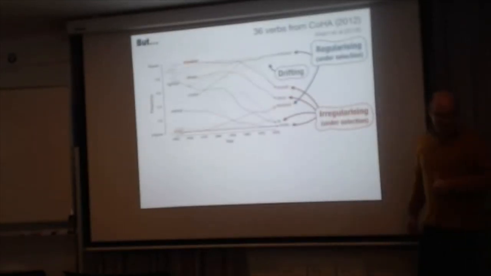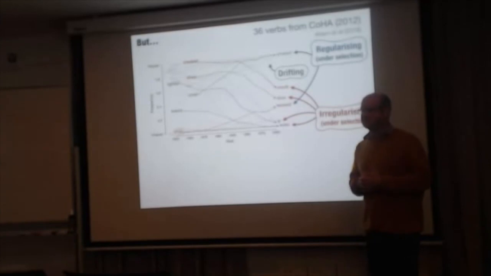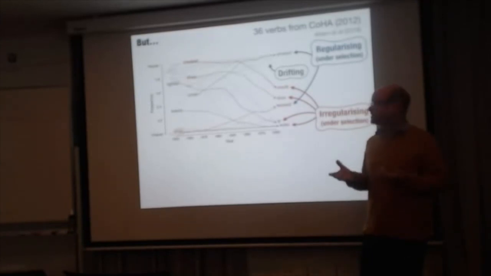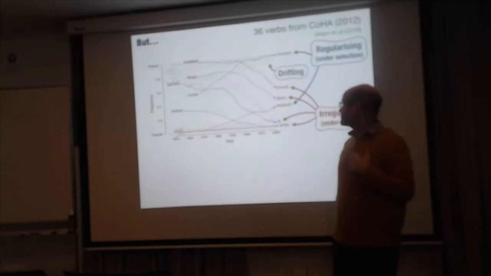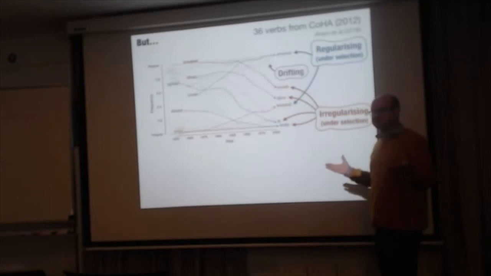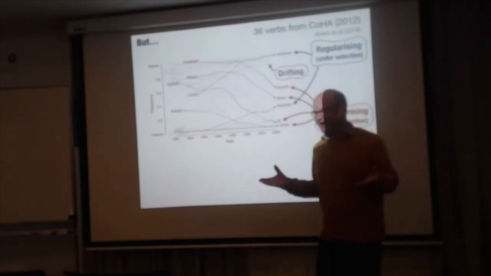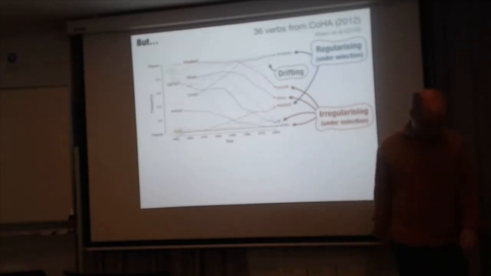Okay. I'm not exactly sure what to make of this. I think what it might be saying is that where there is selection, its strength is sufficiently low that, and here we can see some fairly big fluctuations even on the ones that are regularizing or irregularizing, maybe drift is actually not a bad starting point for most words. There are a few of them which appear not to be drifting. I'm not sure, but I just thought I'd put that out there.